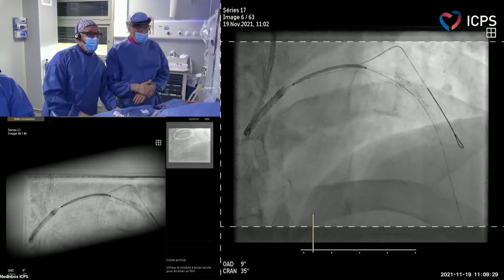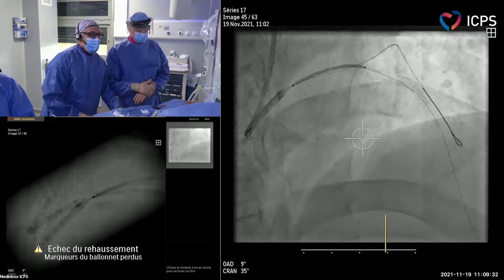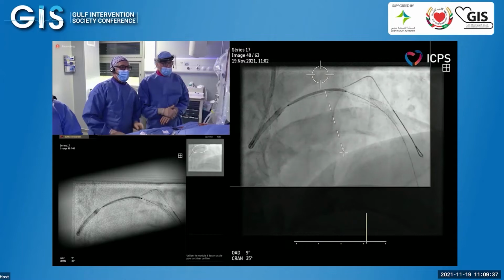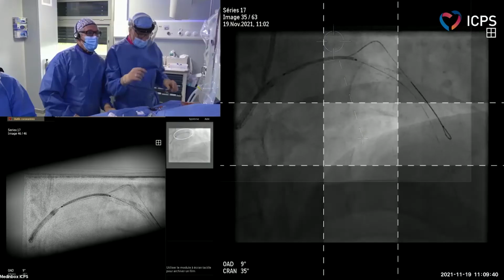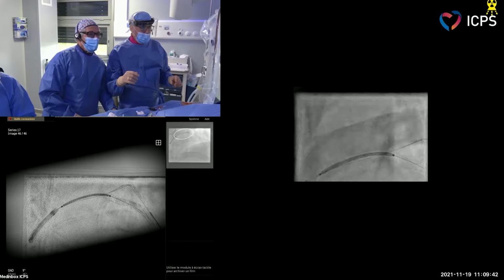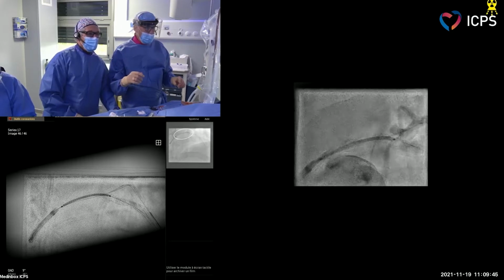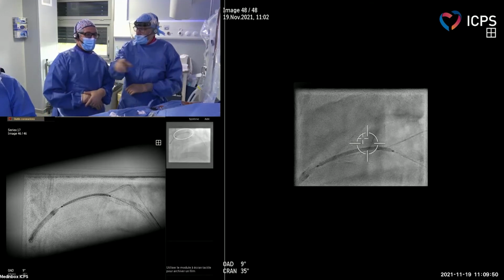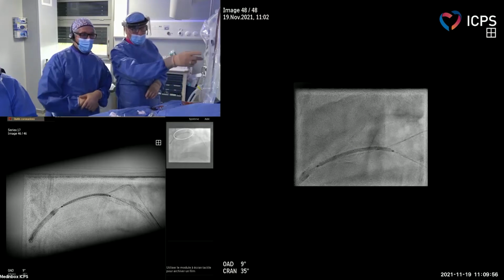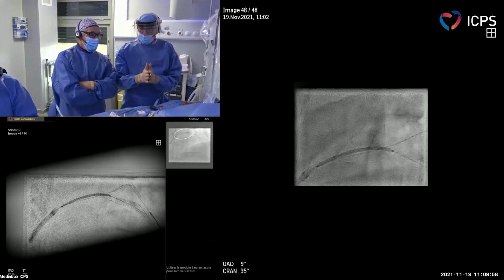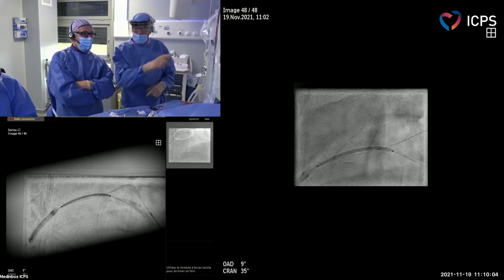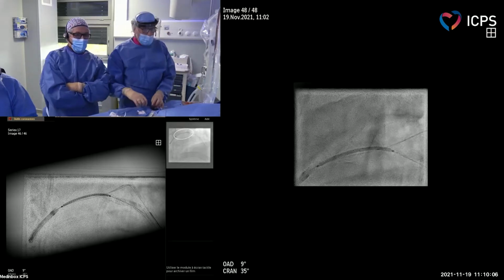So now it looks... Distally, you have room. Just proximally, where is your landing? Let's do a small test, Sarah, please. I think we need some overlap because on the IVUS there was some plaque on the proximal part of the stent. If we try only a junction between the two stents, the result will not be nice on the proximal LAD. So I think we need a few millimeters of overlap.